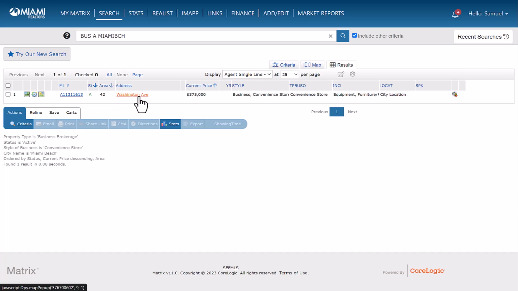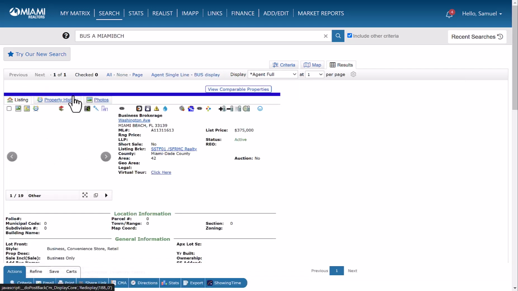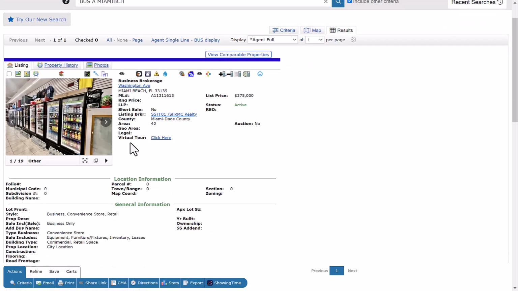I'm sure you guys have noticed not all business opportunities are providing the address. In some situations, it is considered confidential. We don't require commercial properties to show the full address. Reason being is you would want to remain confidential so that the clients are not aware that the actual business is being sold. As an example, what you can go ahead and do is click on the listing number so that we can get more information on this convenience store.